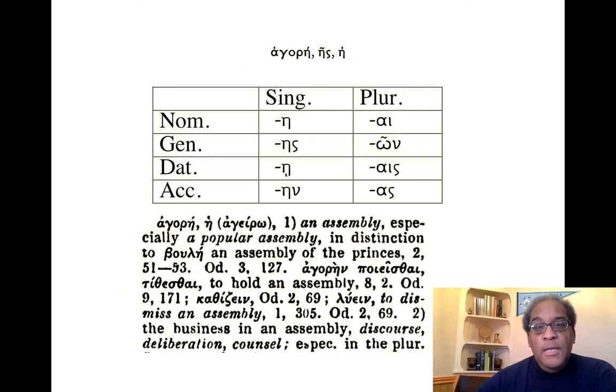So ἀγορή is, of course, first declension. We see our endings: a, as, a, an, ai, on, ais, as. And then ἀγορή is from the verb ἀγείρω, which means to gather. So it's a place where people gather or assemble. And it's especially the popular assembly that would include the entire army, which is what we'll see in Book 1, versus the boule, an assembly of princes or leaders of the army, which we'll see in Book 2. And so you see down a bit, λύειν ἀγορήν is to dismiss the assembly, to dissolve the assembly.